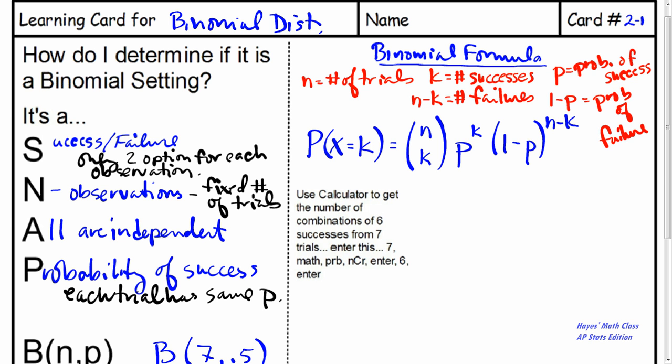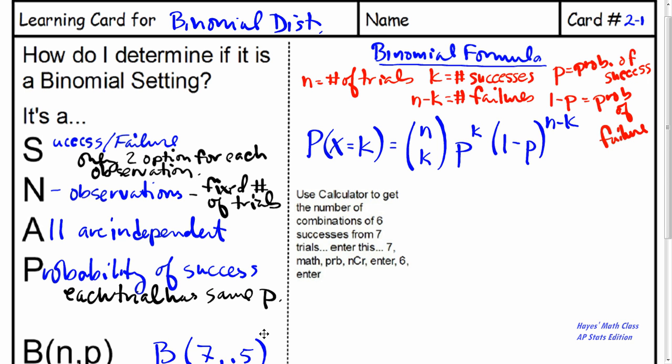Now again, as I said in class, the one thing you do have to remember is that success and failure does not necessarily mean the positive. Success is not always the positive outcome. If you're talking about saying there's a 10% chance of dying, that could be your success. So don't automatically think success is going to be the positive outcome. It's whatever you're looking for. The failure is whatever is the opposite of that. And as we get more into things, that'll make more sense.